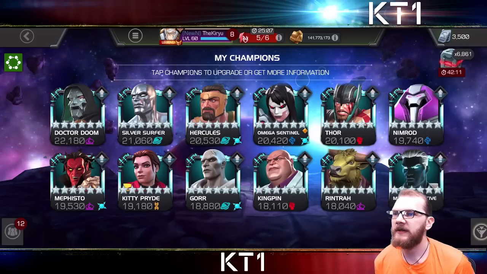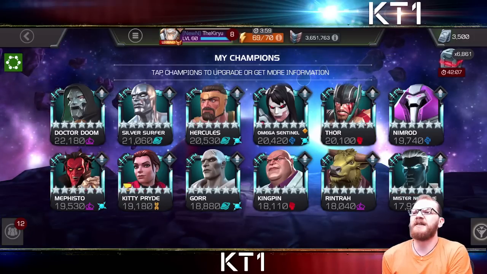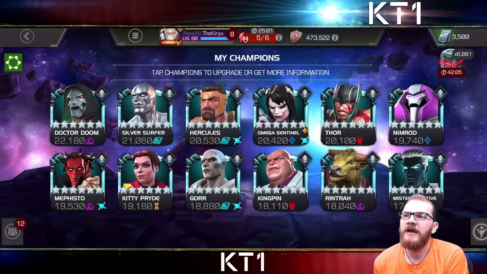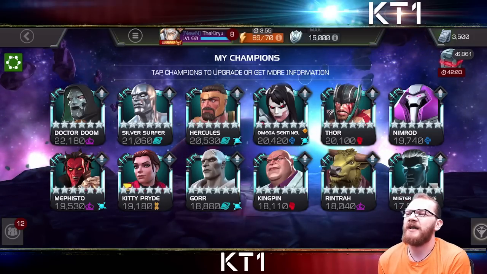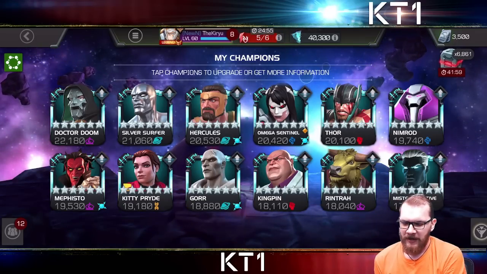So at the moment, I am sitting on 12 rank 4 champions. So we have Dr. Doom, Solar Surfer, Hercules, Omega Sentinel, Thor, Ragnarok, Boo, Nimrod, Mephisto, Kitty Pryde, Gore, the God Butcher, Kingpin, Rintra, Mr. Negative.